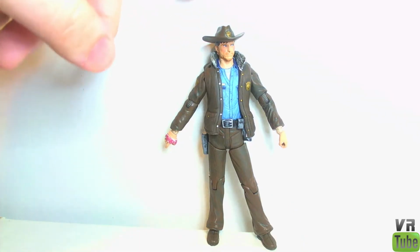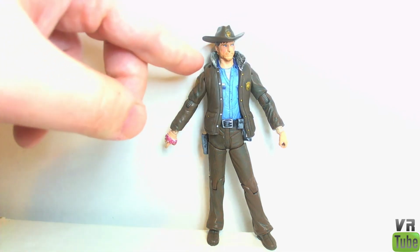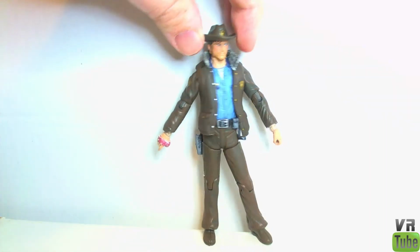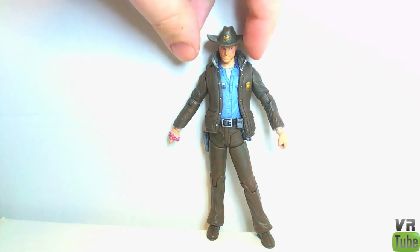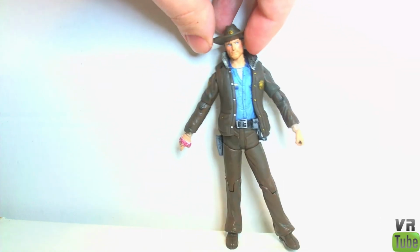Alright, here we have Rick. He's got his head and his hat up here. Unfortunately, the hat is not removable. We'll zoom in on the head sculpt in a minute. He's got this long brown coat here with the collar up. It does have the little sheriff badge symbols there on the shoulders and on the front and things like that. He's got a blue shirt underneath that. Brown pants. He's got a belt down there with a holster and a little notch thing on this side for his axe and his pistol.